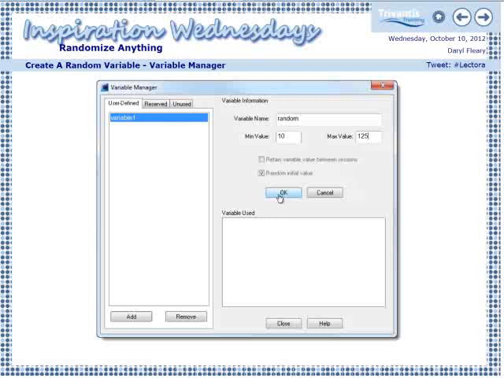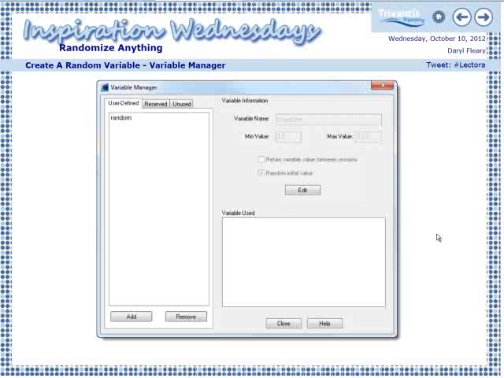So again, you just declare you want it to be random and say what the values are. So then when Lectora uses that variable the first time, it's going to automatically pick a number, in this case, between 10 and 125.